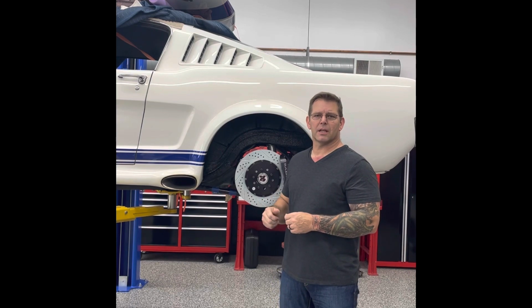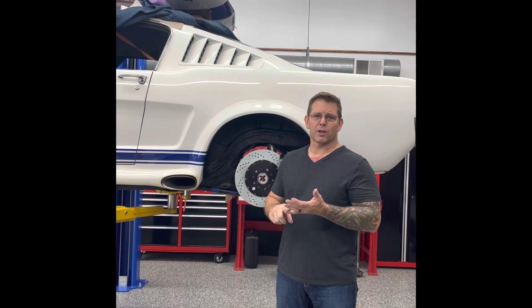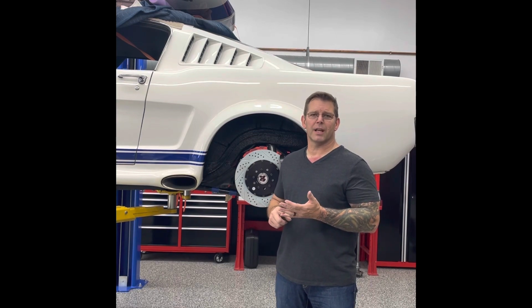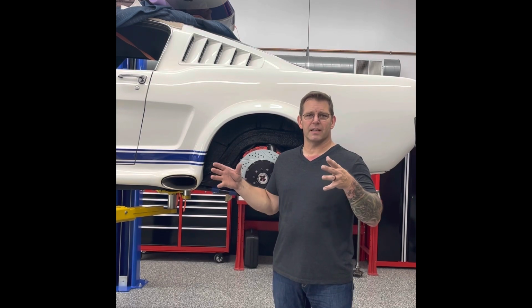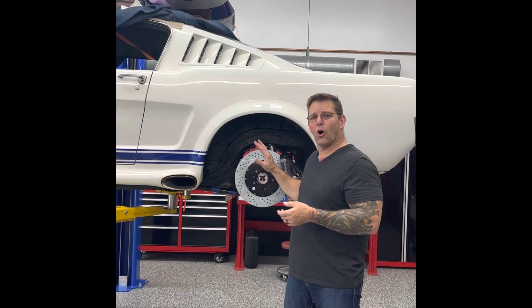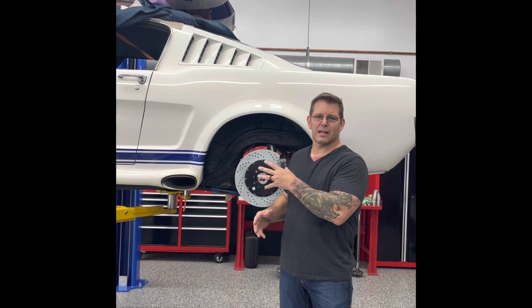We were able to get the rear end mocked up. We got some stuff welded on it. We've got the rear brace put on it. We've got the C-notches into the rear brace for the coilovers. We've got the filler bung put in it. We've got the axle tube shortened 1 inch on both sides. We've got the large bearing flanges indexed and in the axle tubes. We were able to put the new third member in, the new axles in, and we got all of our bare brake stuff put on there so that we can check for wheel size now.